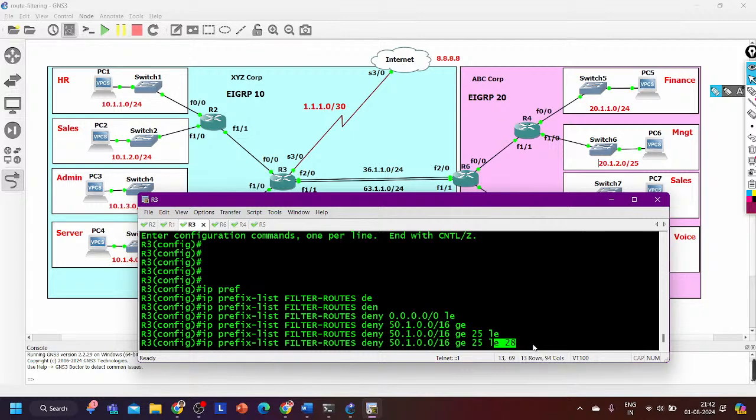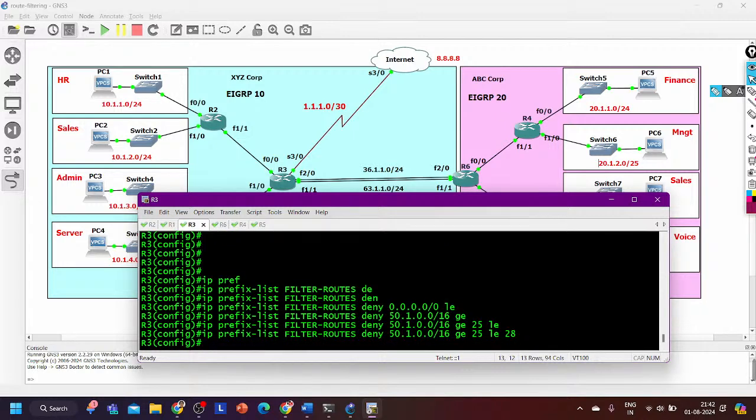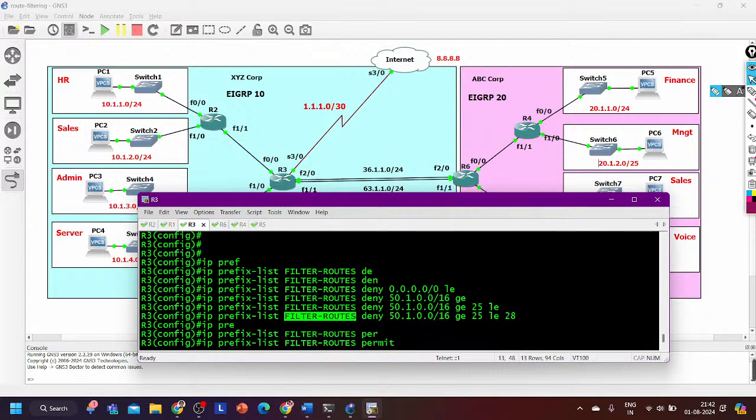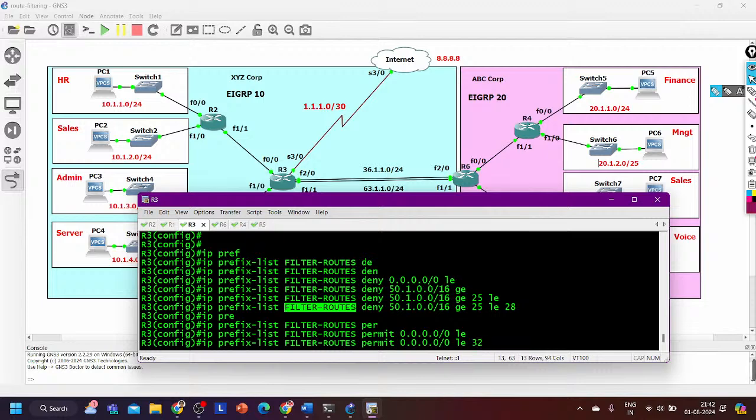And after that I need to allow the rest. So say ip prefix-list, again the same name, and permit. All networks means 0.0.0.0/0, any subnet mask, and less than or equal to 32.